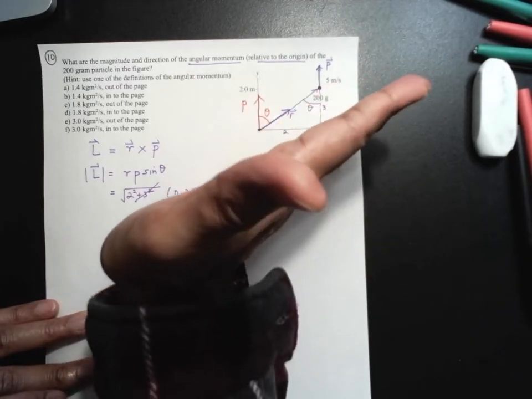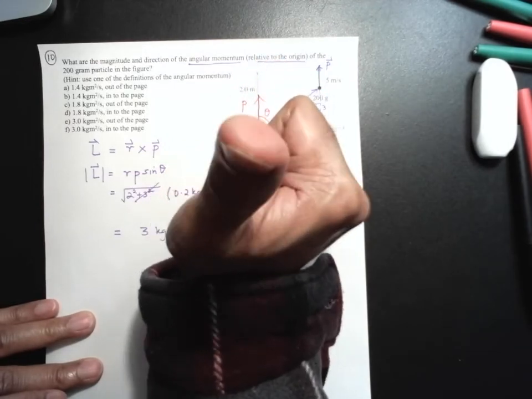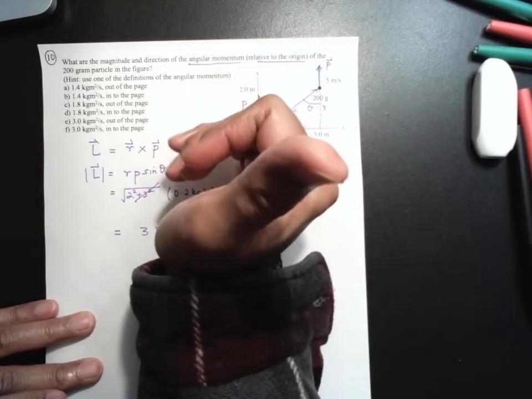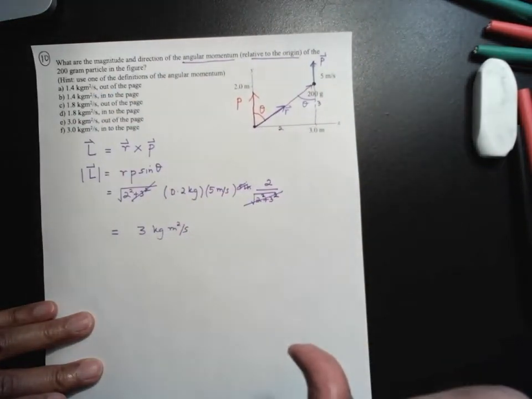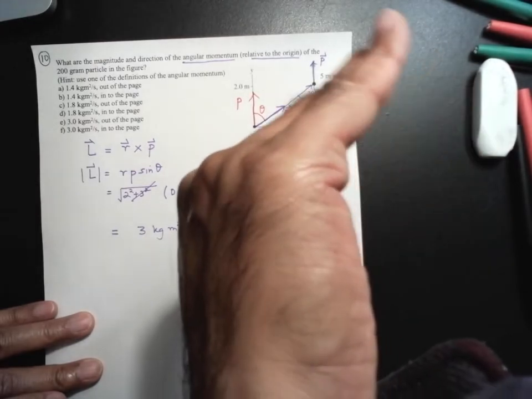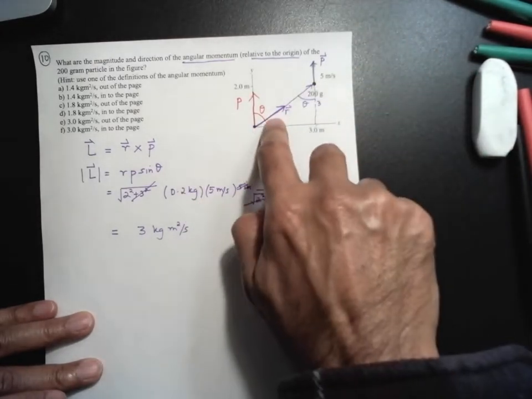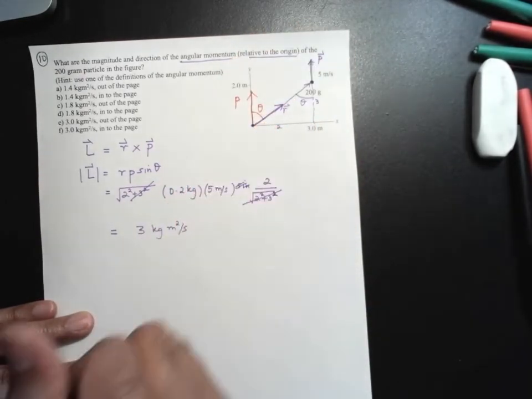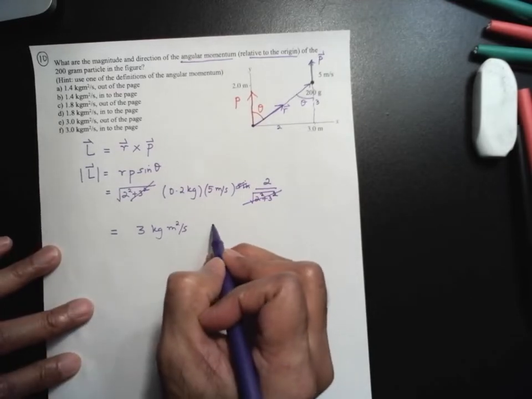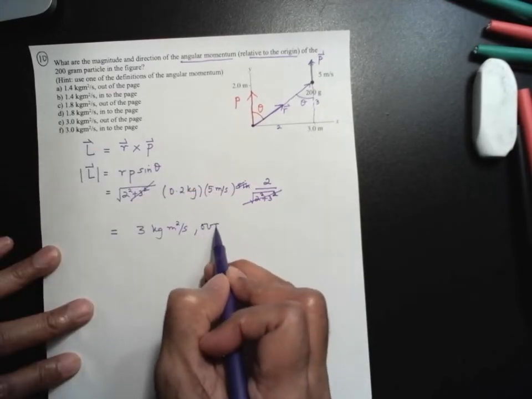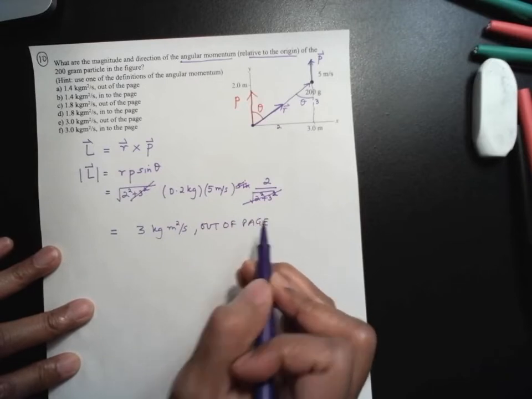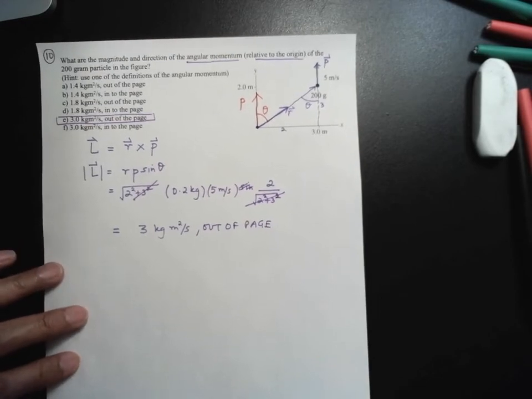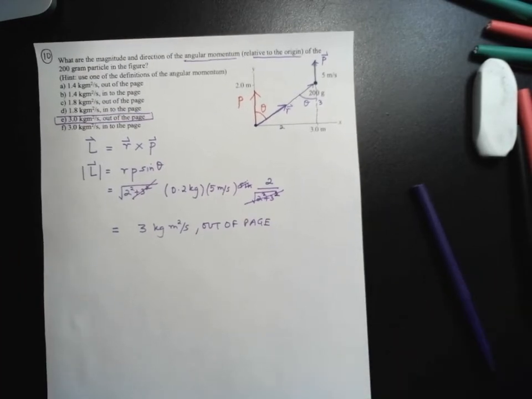I've drawn it, theta. And I find that if I hold my thumb like this, pointing up toward me, I can rotate from r toward p, okay? If I had my thumb pointing the other direction, then to rotate from r to p, I would have to go through the bigger angle, okay? So the thumb has to point up, and so it's pointing out of the page. So out of page. So that's this one here, okay? Any questions on that?